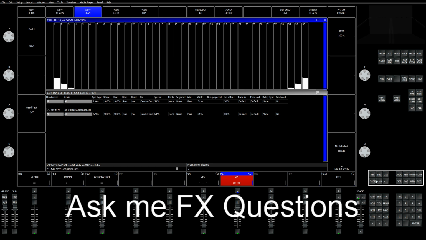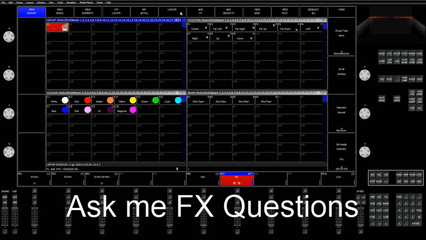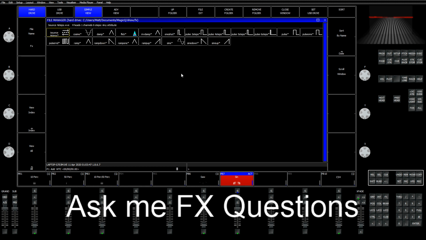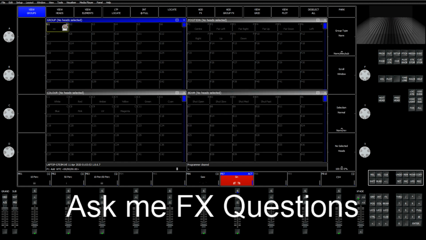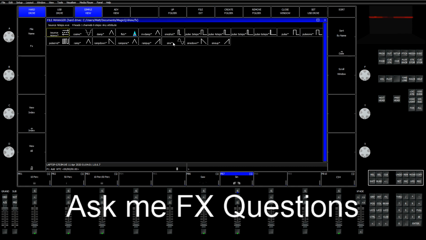But I was just thinking now, I'm aware that Chamsys has got the any attribute, so I wonder if they've got a sine which applies for any attribute that you can make for the dimmer chase as well, or if my effect is actually unique. Not very unique considering it's just a sine wave, but we'll have a look.